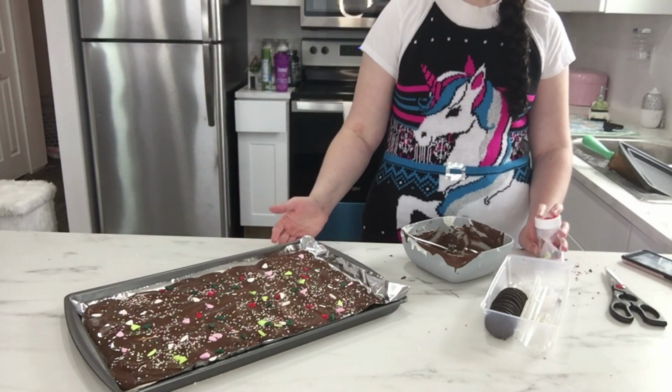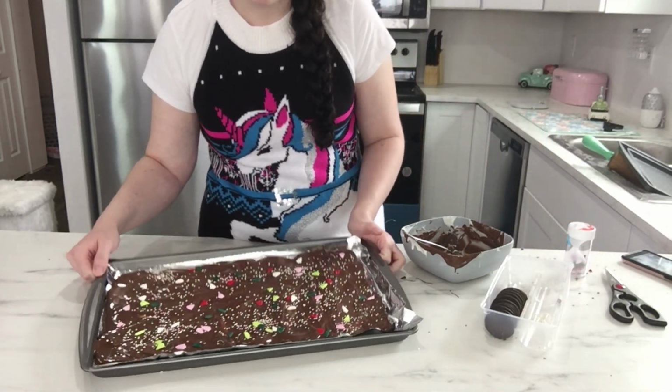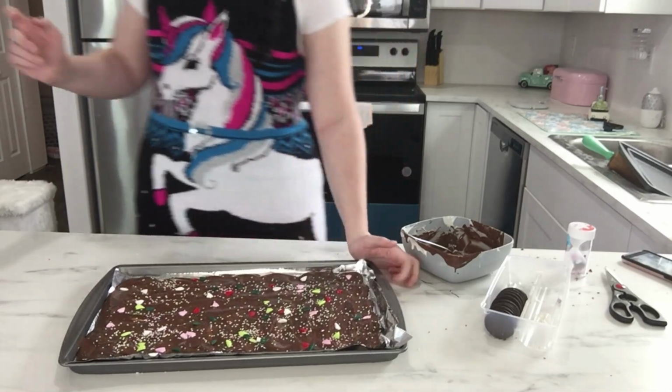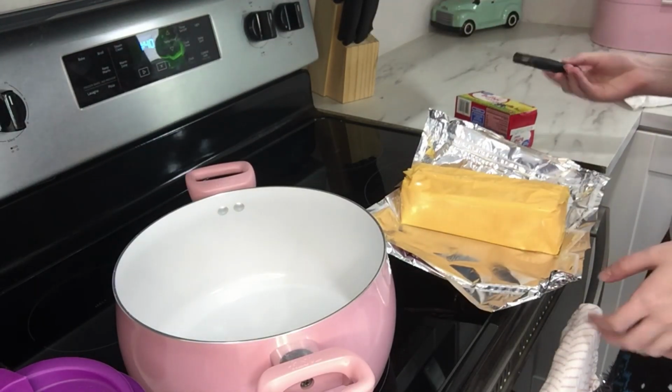Okay, so now I'm going to stick this in the fridge for probably about an hour or so, and then break it up into pieces, but it looks super festive. I love it.